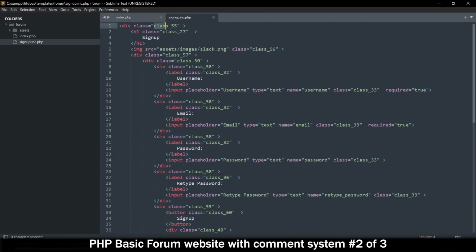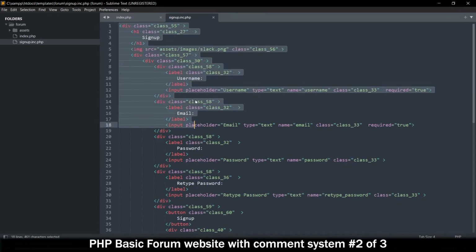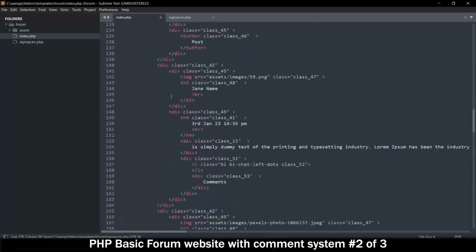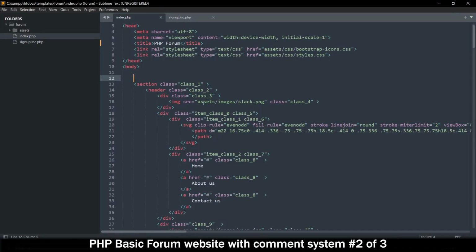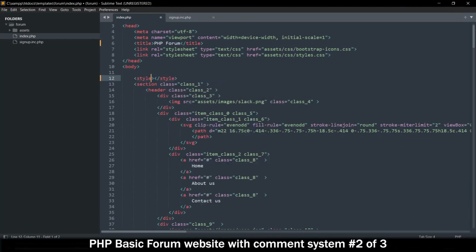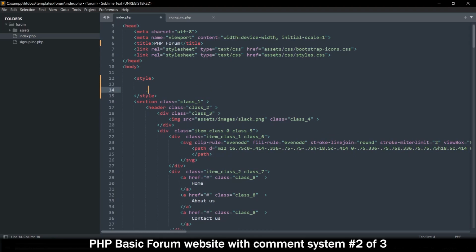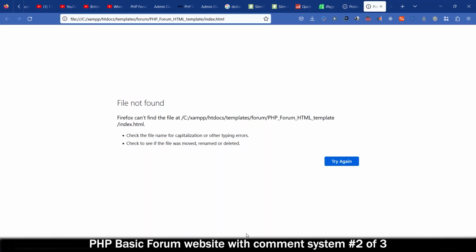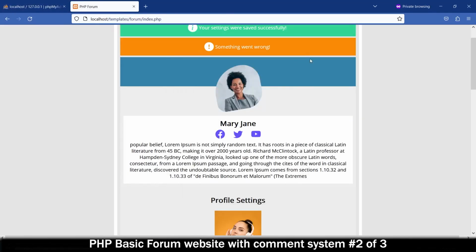Okay, cool. Now what I want to do to hide it is to go here. There's a class over here that's the whole container of this pop-up. So what I would do is add an extra class called hide. That's what we're going to call it. And then we can go back to our index.php page and add some extra styles here. So I'm just going to say style like this. And then I'm going to put .hide to create a hide class, and let's say display none like so. So whatever item we put the hide class on is going to remain hidden. So if I now refresh, it's hidden again.